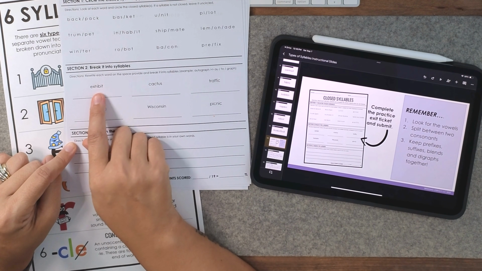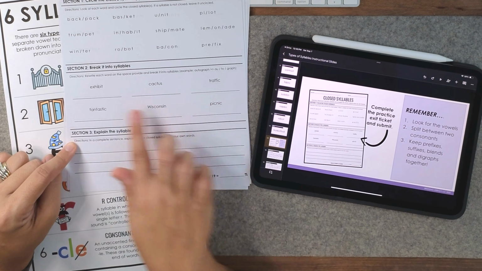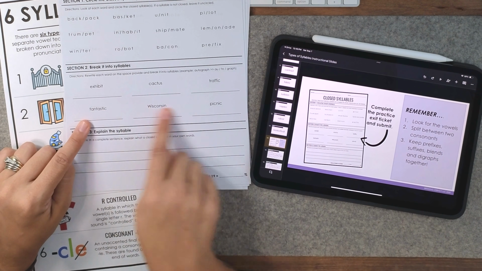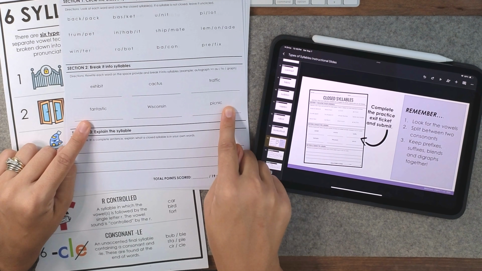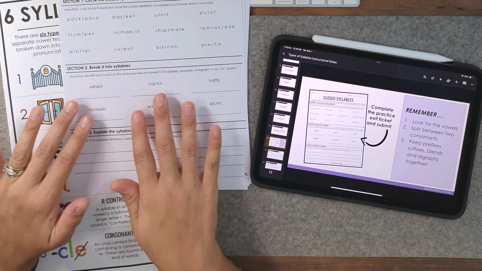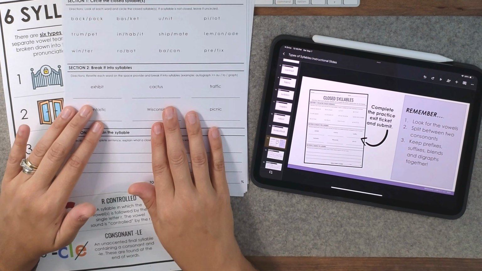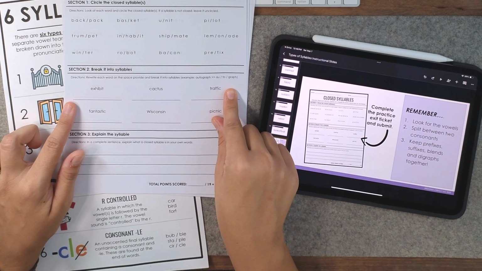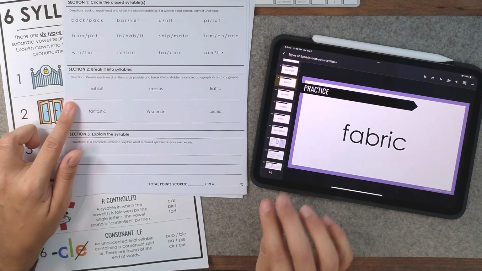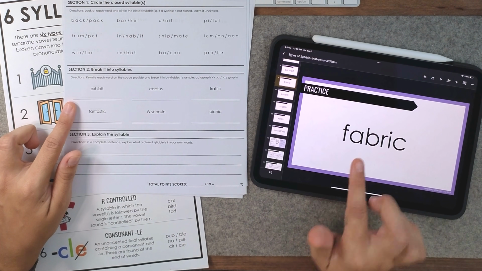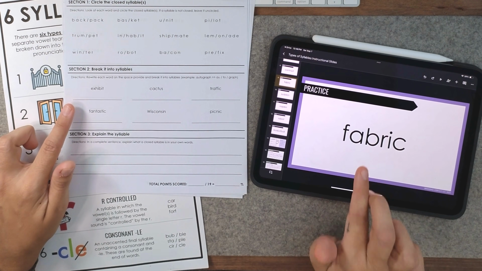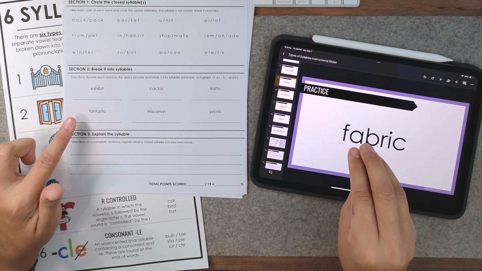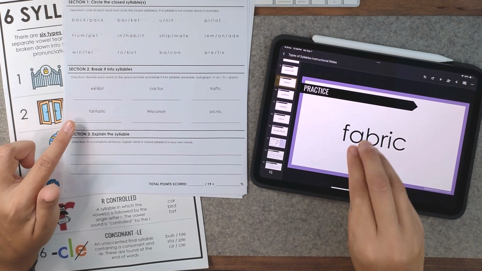So having them show where the syllable break is going to end up going. And these all are going to be short. There are no syllables that have not already been taught. So all of these are going to have closed syllables in every single piece of these words. So that's important to remember, is that I don't want to give my students something to break within syllables if I have not already explicitly taught it. It was fine for me to do it here, because I'm teaching this with my students. I'm working through this practice. I'm explaining it with them, and they have a whiteboard in front of them. I'm walking around checking and providing feedback.